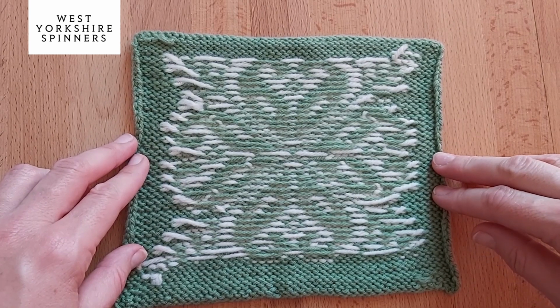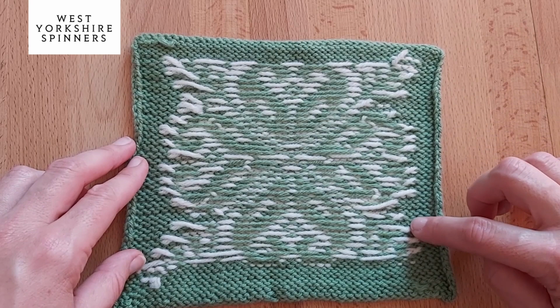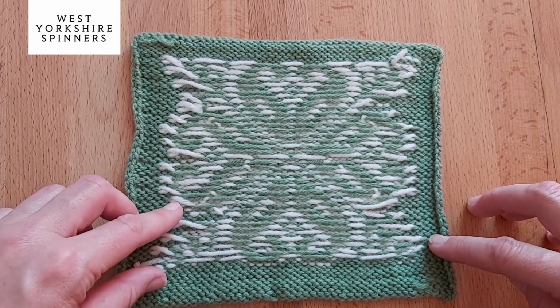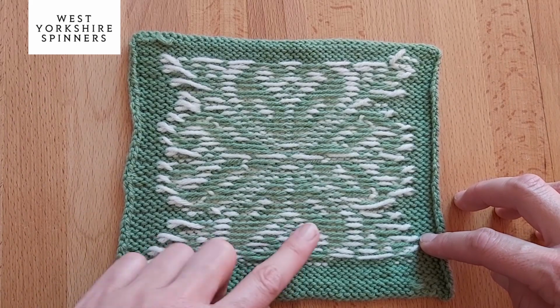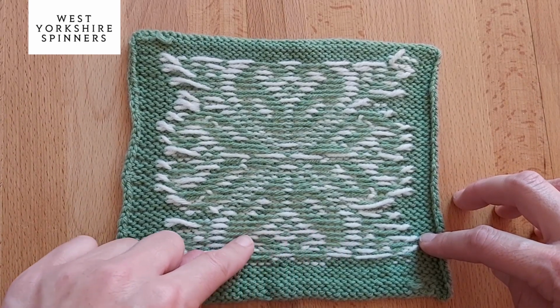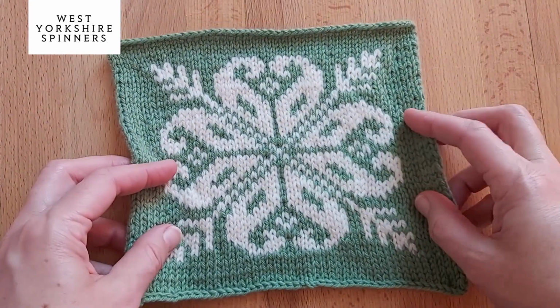Looking at the back of the finished motif, you can see where I've been anchoring my yarn all the way along the edges of the motif to ensure consistent tension. You can also see that I've stranded consistently to ensure that my colour dominance is correct, with the contrast colour standing out slightly more.